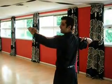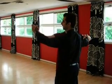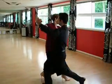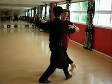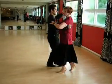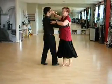For right now, we're going to be keeping everything small due to the space in the studio, but it should be larger in real life. Do a twinkle to the right outside, a left outside. We underturn, and then a right turn, twinkle to the left outside, and a feather finish.